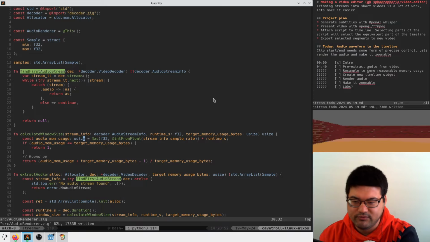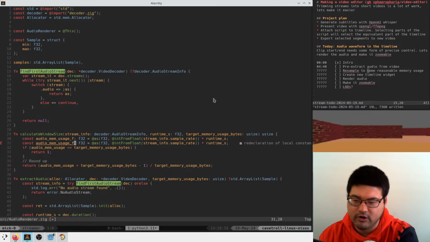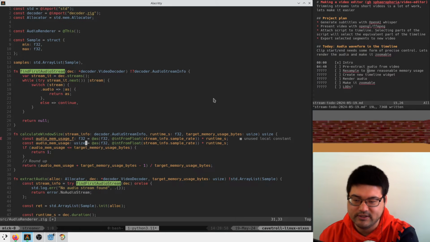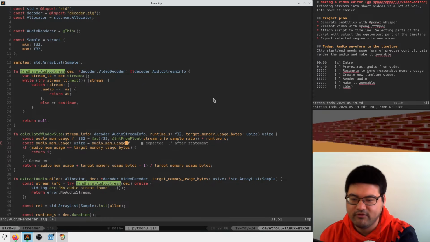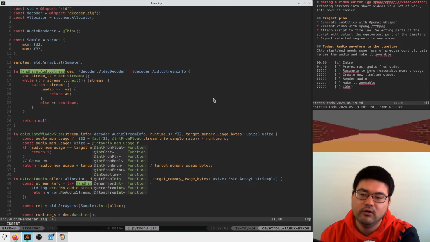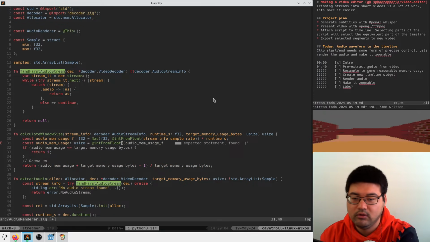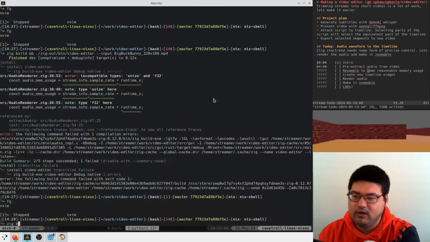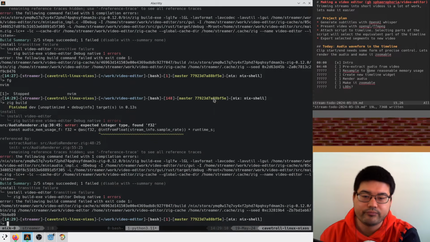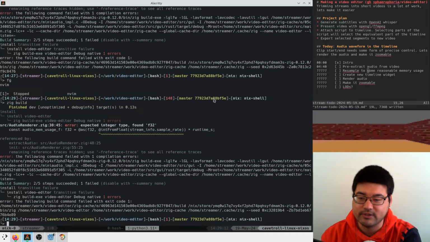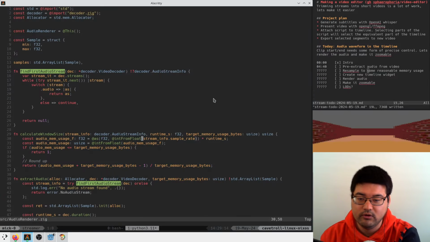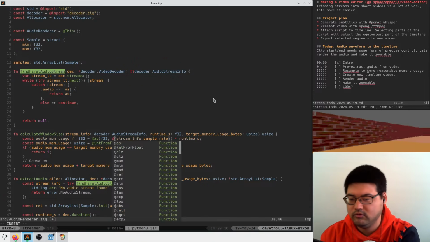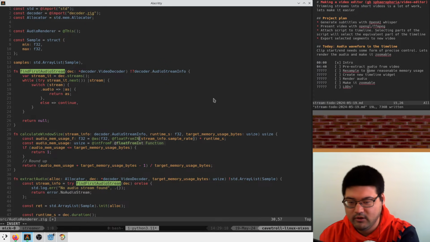This is going to be an F32, and then we'll say audio mem usage is a usize that is the audio mem usage F cast back. And then everything else should be fine to build. Int from float, expected integer type. Oh, oops. Float from int. Other way.